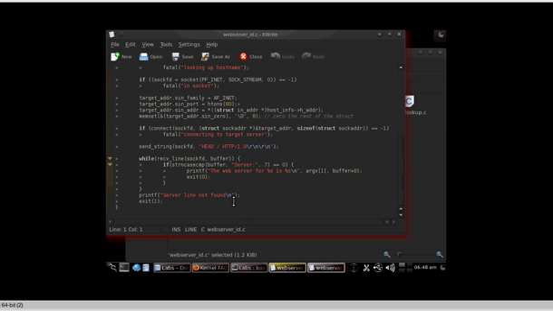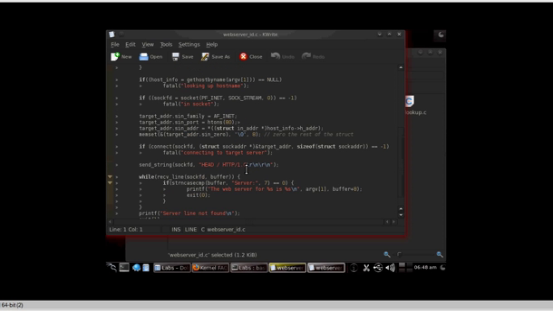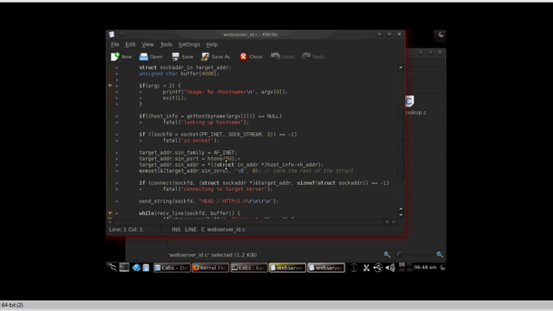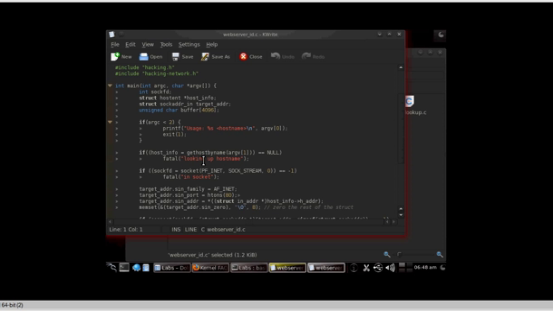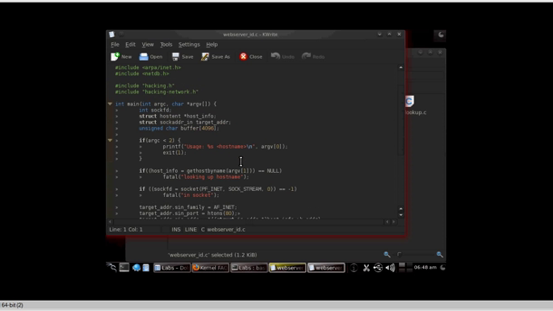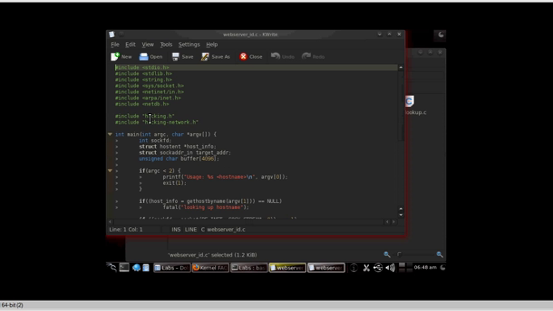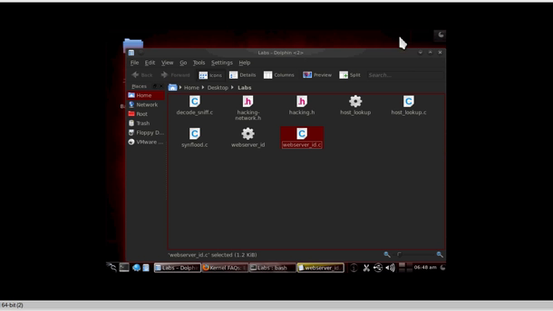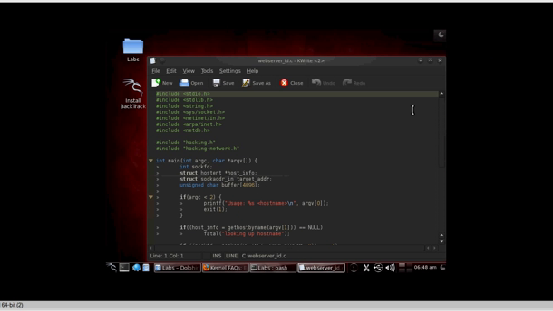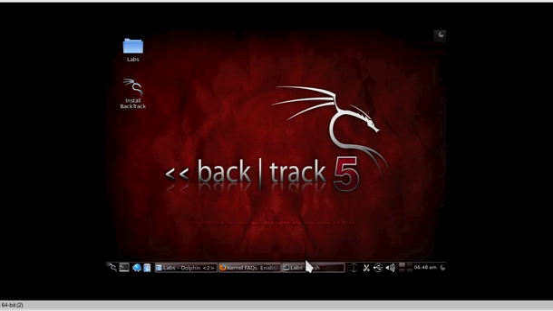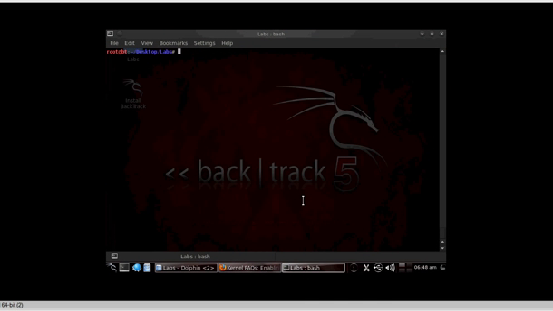If the server list is not found, or it doesn't identify it, it connects to the target, and the web server tells us what type of server it is. It doesn't look up a host name, it specifies the socket, and this one includes the hacking.h file and the hacking-network.h file as well. That's why I have these two right here. I closed it and opened it again twice by accident, but let's go ahead and execute this one.